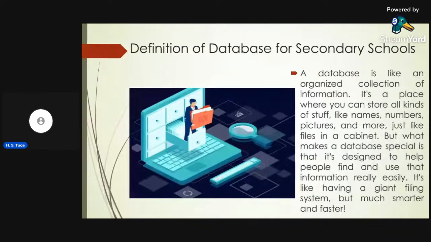That is how I see it when explaining this to a secondary school student. Now, you guys are big boys and big girls now. You're past primary and secondary school, so I don't need to be giving you definitions of primary and secondary school, right? So now, let's go to a more refined definition of what a database is.